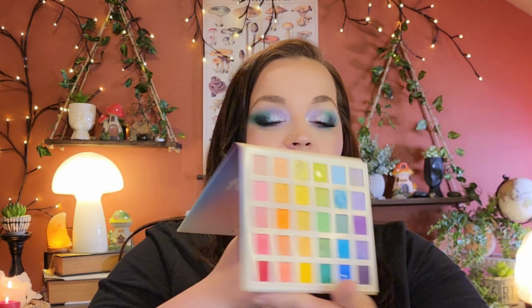And then the last two, this was like a bundle that I got from ColourPop with a bunch of shades. I decluttered it last year, but I actually took it out of my declutter pile. I just couldn't see it go because I've been thinking about doing build your own palette videos. But then we have the Fade into Hue. I don't recommend this one. The shadows in this are really powdery and they don't layer or anything. Like what you see is what you get. It's really hard to deepen anything up. I just don't think this is the same great quality as some of my other favorites from the brand.